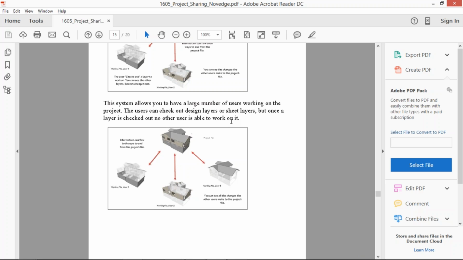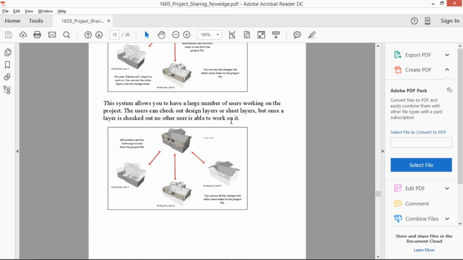So the question is, who is responsible for which parts of the building? If you were putting in doors and windows, and you wanted one person to be in charge of all the door and window design, and another person to be in charge of where all the walls are, that would be difficult, because windows and doors sit inside a wall, and now you've got two people trying to work on the same file or in the same area of that working file. And that to me is a challenge.